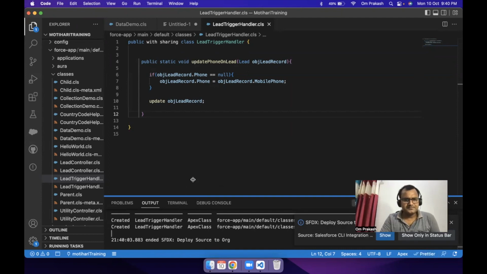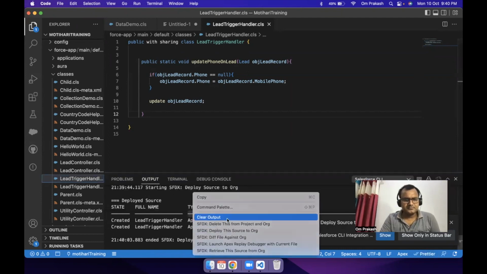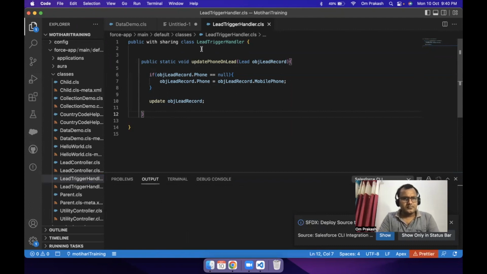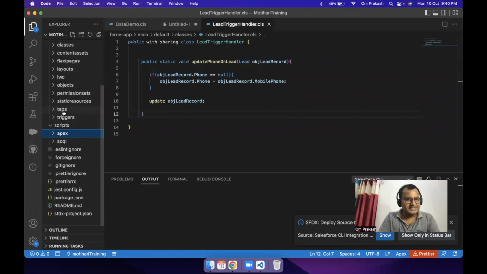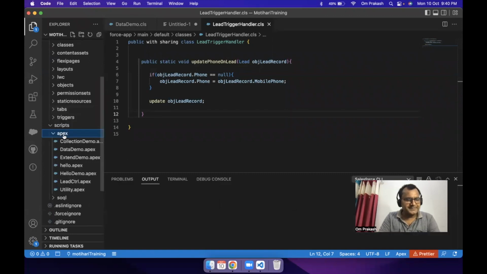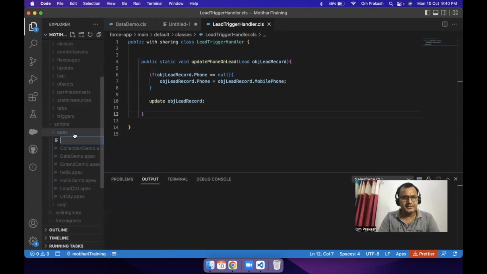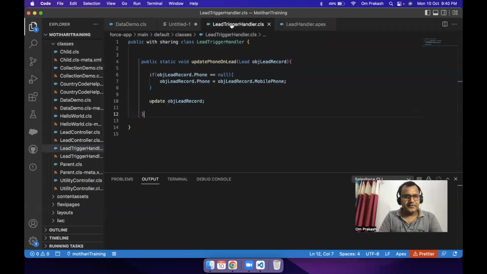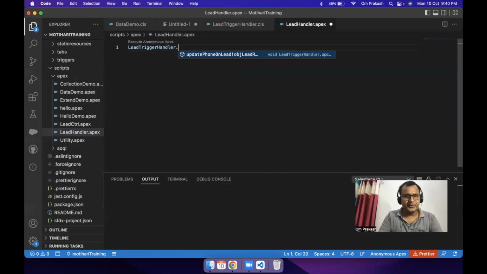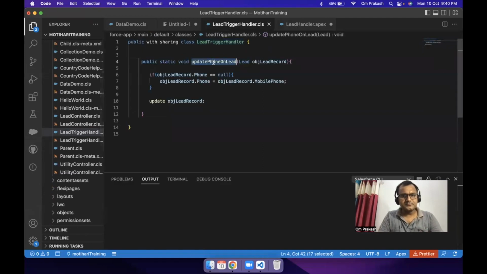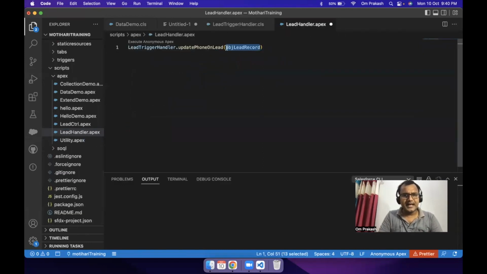Now we have the scripts folder, and we go to the scripts folder. Let me create a new file here, leadHandler.apex. You are already aware, I call this method from here: LeadTriggerHandler.updatePhoneOnLead.